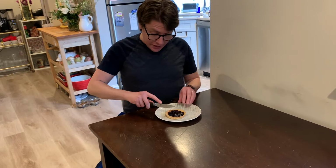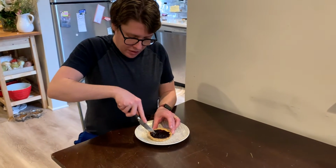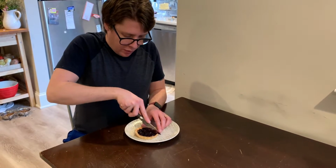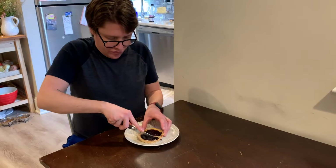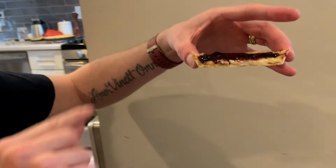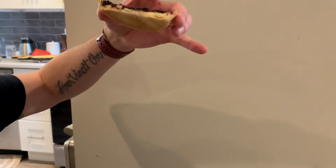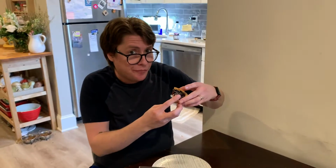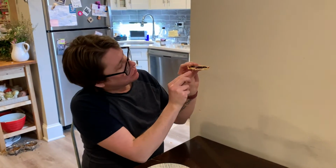All right, so we are going to cut this in half. Crisp, just how we want it. Look at that, this thin layer of custard right there, and then jam. All right, look at the bottom. So it doesn't seem soggy at all? No, we do not have a soggy bottom. All right. I'm just gonna take a bite, you ready? Mm-hmm. Incredible. Look at the flaky layer, it's delicious.